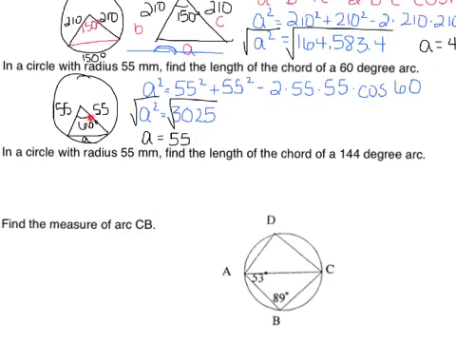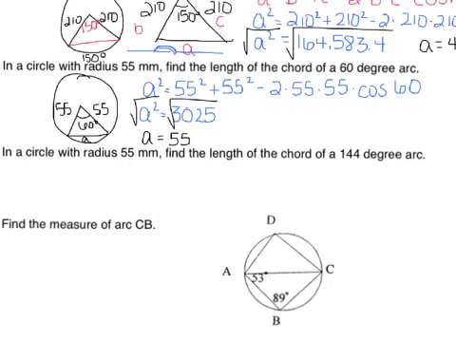If this is a 60-degree angle, and these two sides are the same, that means these two angles have to match. You've got 180 degrees in your triangle total. If this is 60, that leaves 120 degrees for these two. Split that in half because those two angles have to match, and these are both 60s as well. So this is really an equilateral triangle, 60, 60, 60, which means all three side lengths are exactly the same. If you caught that ahead of time and just knew it, awesome. If you didn't, this is the process you would go through. Obviously, I didn't catch that.